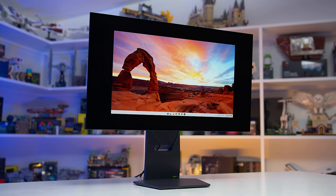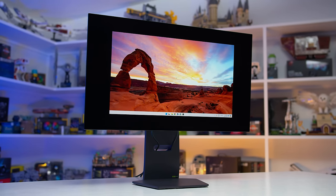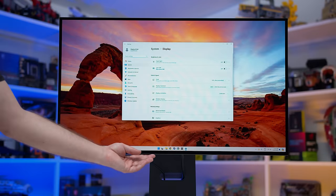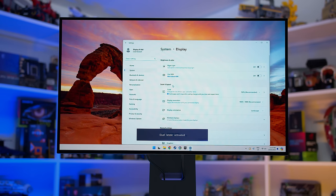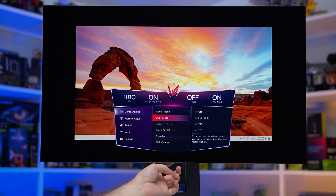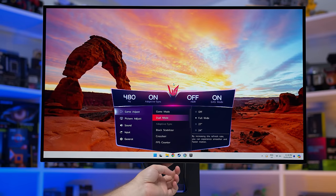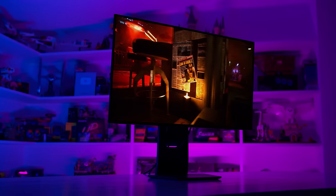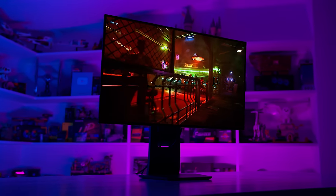The 1080p 480Hz mode has noticeably better motion clarity and lower input lag than 4K 240Hz modes, so it's a better way to play titles like Counter-Strike, Call of Duty, or Apex Legends if you don't mind the drop in resolution. And given it also supports 4K 240Hz, you can switch back to a higher resolution experience for single player or less motion sensitive titles, giving you the best of both worlds, an awesome feature for those that enjoy a wide variety of games. The HDR experience here is still really good, and you get many of the same OLED benefits as the QD OLEDs described earlier.